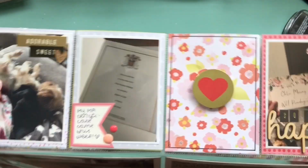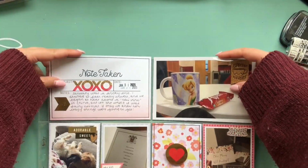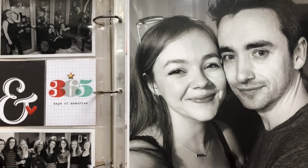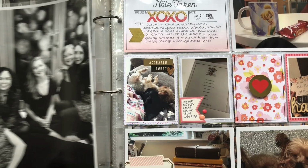So here is the finished January layout. I think it turned out okay in the end. I was happier with it by the end. And so now I'm just showing you where it sits in the album. So we have that first page there, a full page photo of Will and I on New Year's Eve, and another one on the back, and that layout.